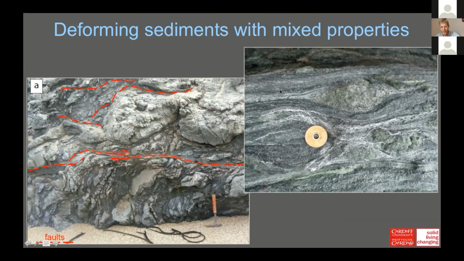And if you look at the image on the right, which is a combination of basalts, so ocean floor volcanics, and sediments, you again see that if you're going to start a fracture in here, it might start off in some of these harder materials, but then it's going to make it through the softer stuff. So you can imagine that this recently discovered idea that rocks don't necessarily just fracture or just flow, they do things in between, really arises from what we see in rocks as a variety of rock types deforming in a variety of ways.